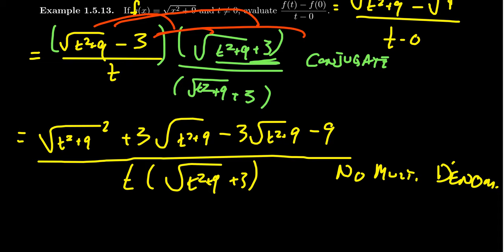Well, why did we multiply out the numerator then? There actually is going to be some benefit of doing that. Notice some simplifications that happen. For example, when you square the square root, these are inverse operations, they cancel out. So you end up with t squared plus 9. Some other things. You have a 3 square root of t squared plus 9, you have a negative 3 square root of t squared plus 9. Those things are opposite but equal. They are going to cancel out. That's the reason why we multiply by the conjugate. When you multiply by the conjugate and FOIL out, the outside and inside terms are going to cancel.